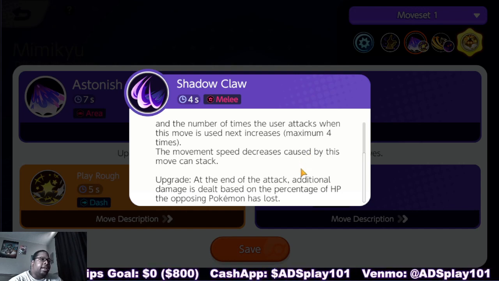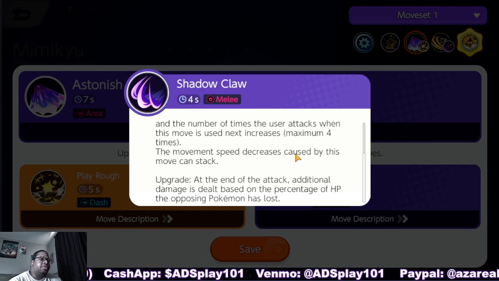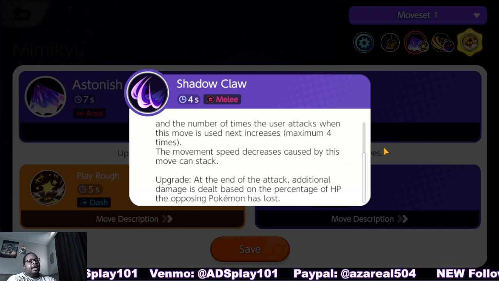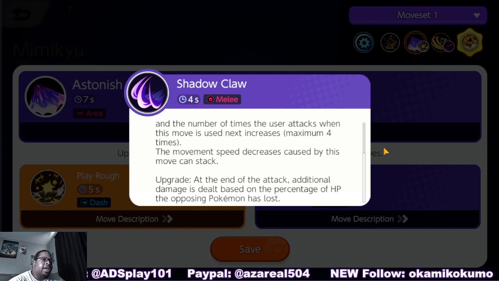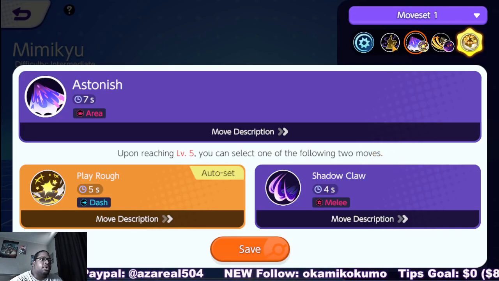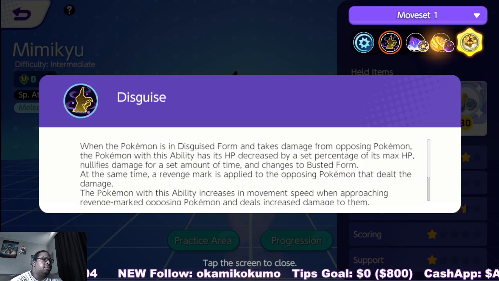The upgrade: at the end of the attack, additional damage is dealt based on the percentage of HP the Pokemon has lost. So the less health, the more damage it does. So Muscle Band would definitely work good on him for that. And it looked like it would work good for his disguise passive too.